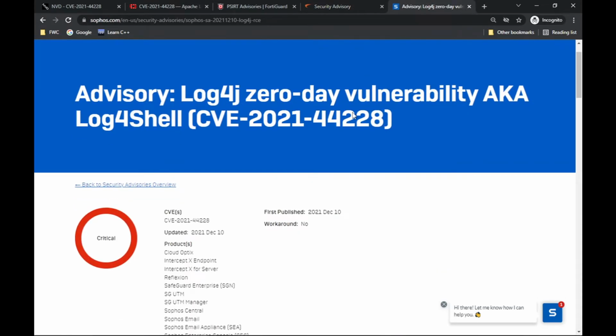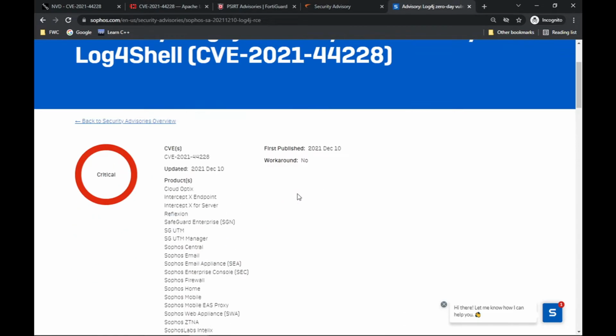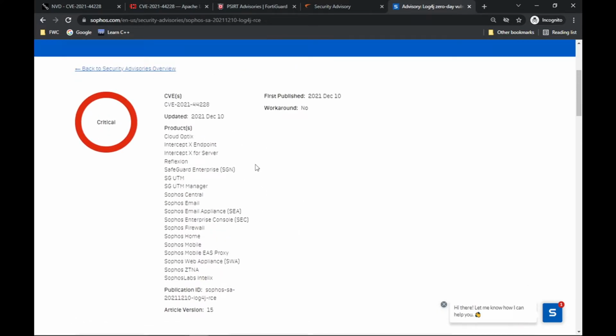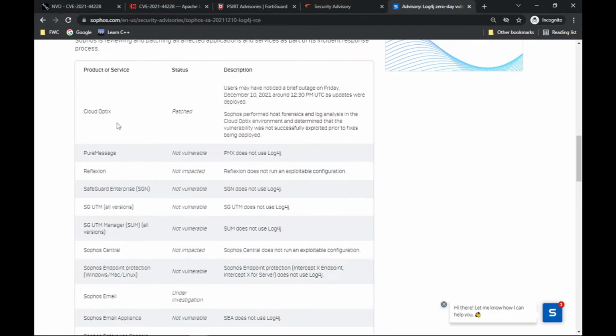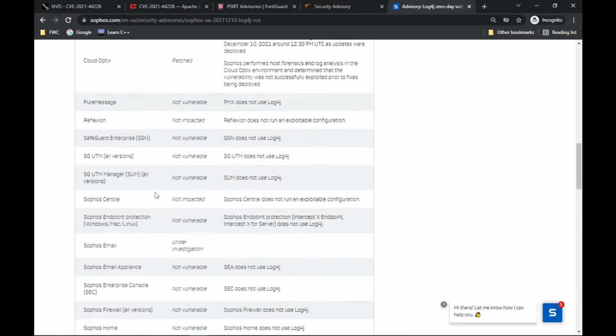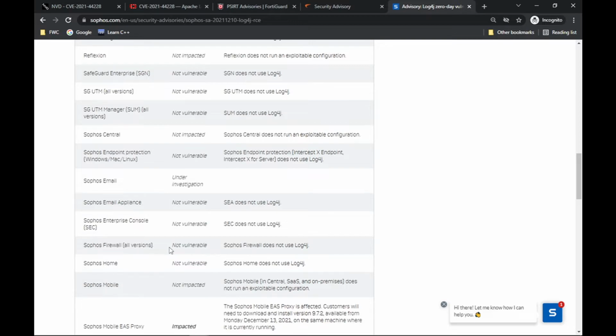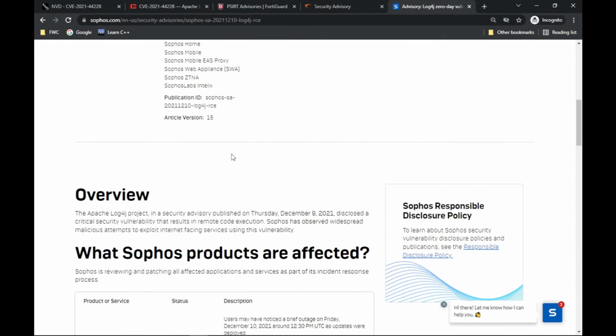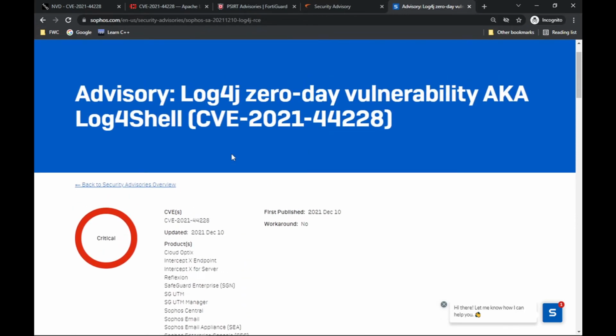And it's the same for Sophos. They have really fancy, kind of scary-looking stuff. But if you scroll down, you can see, okay, what products do we have? Do I have Sophos Central? It's not impacted. Cool. What about my Sophos email? Under investigation. So I probably should continue paying attention to this page. Sophos firewalls, for example, are not impacted, all versions. So being able to find documentation on what you're looking for is three-fourths of the battle in any network security. Knowing what you have in your environment, what's running, and why it's running will save you tremendous amounts of time.